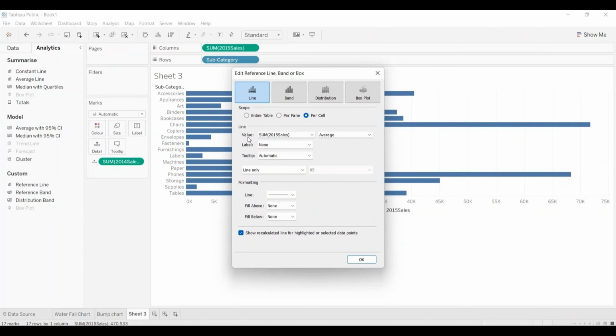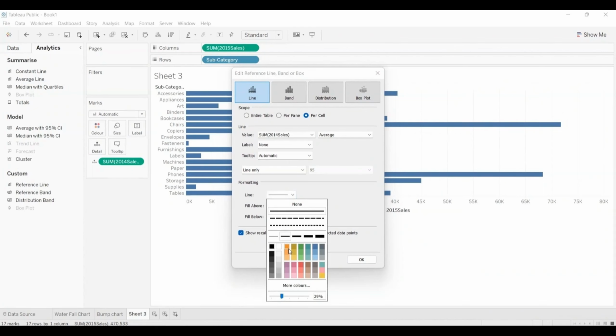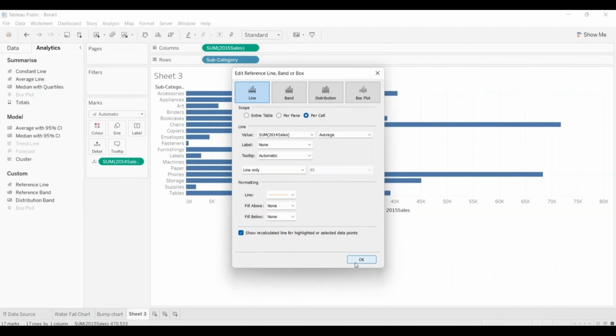One is to change this value to reflect 2014 sales, and we're looking at the average. Then you can tinker with this, make it red and a bit bolder, and click OK.